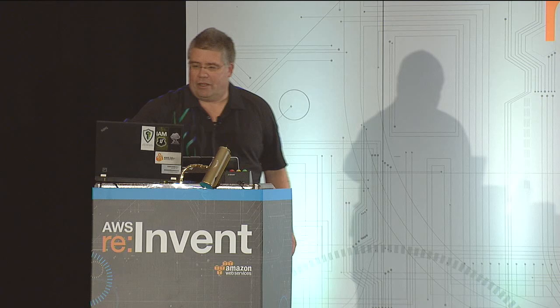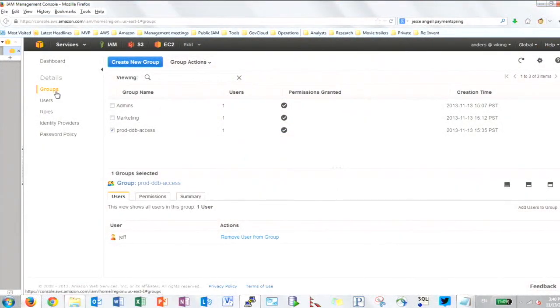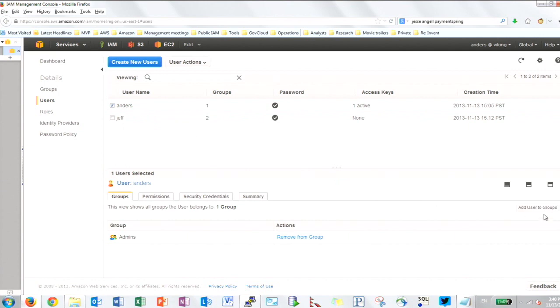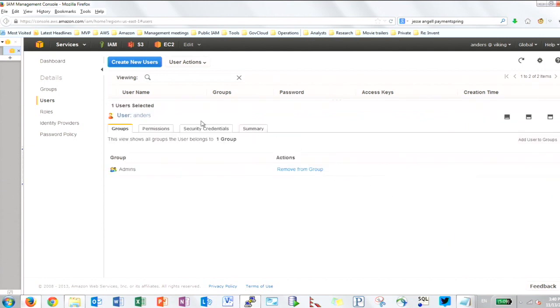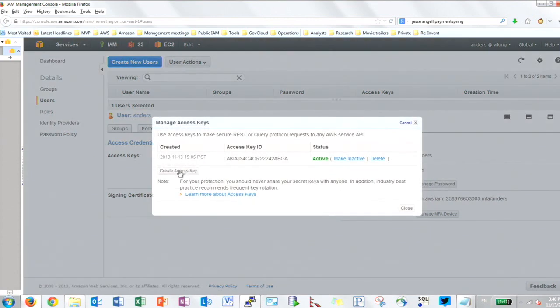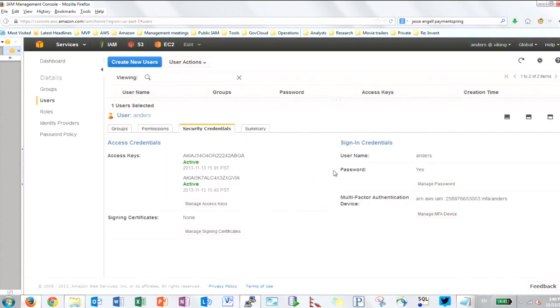And how do we do this real quick? So if we're going to look at, we'll take users in this case. We had Anders. Look at security credentials. As you can see, he has access keys, one access key is assigned. The step was go in, create an access key. I need to download them. Okay, I'll download these. I've got it downloaded.